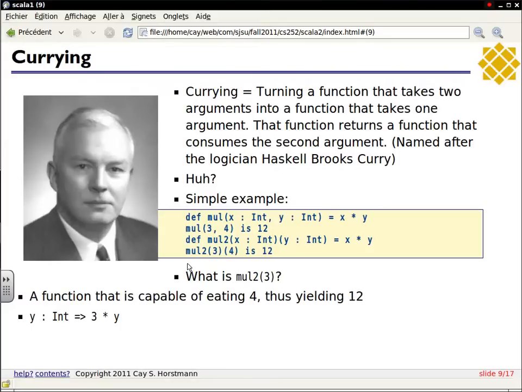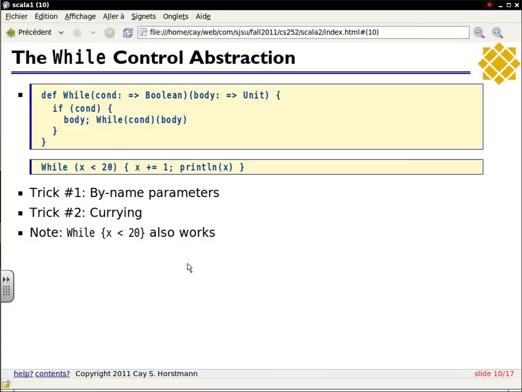Now when we apply that currying trick to while, all I've done here is I've said I have a parameter list, and that's for the first function, and then I have a second parameter list for the second function. Otherwise I'm not making any change. Then now this can get very beautiful. I can now say while, and now I put my first parameter, and then I put my second parameter.